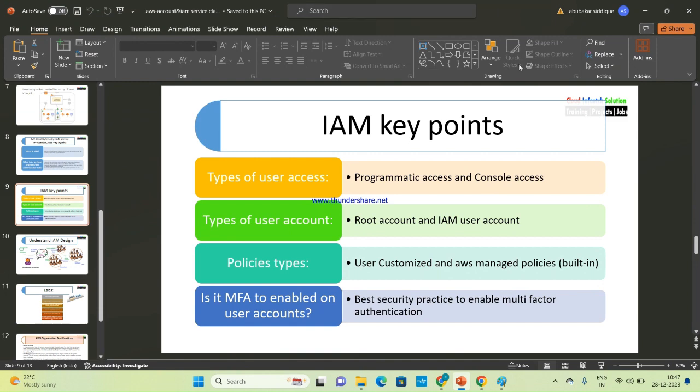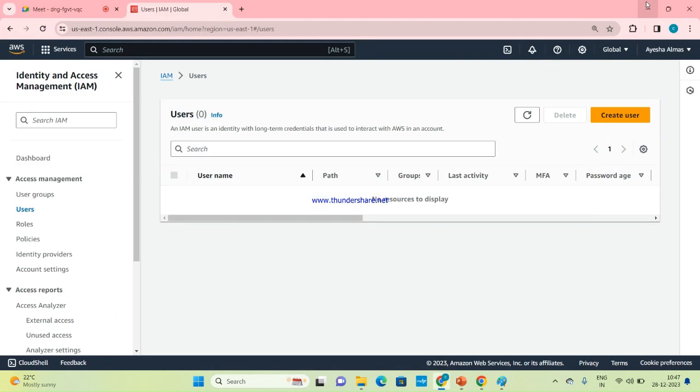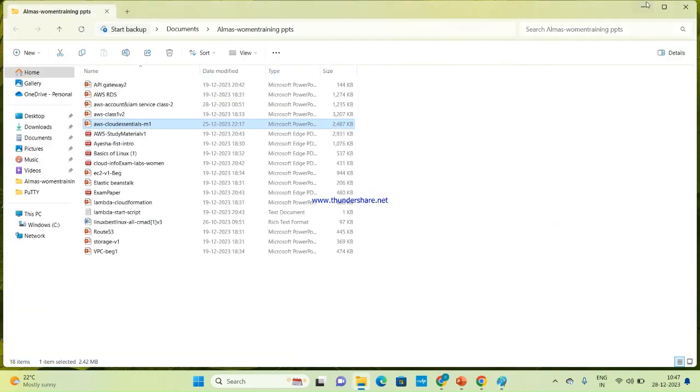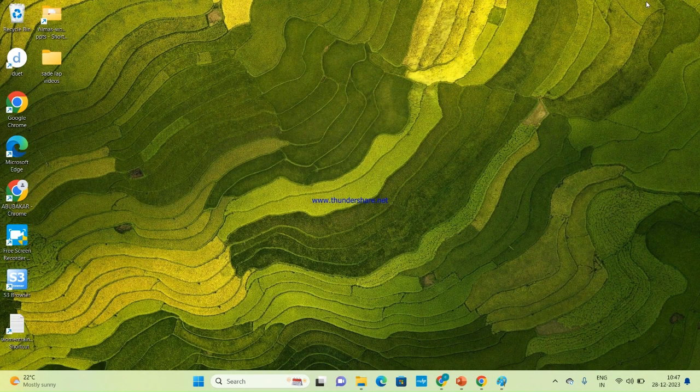In general, there will be GUI and CLI, that is graphical user interface and command line interface. Let's take the example of Windows. This is my Windows, right? Yes, ma'am.